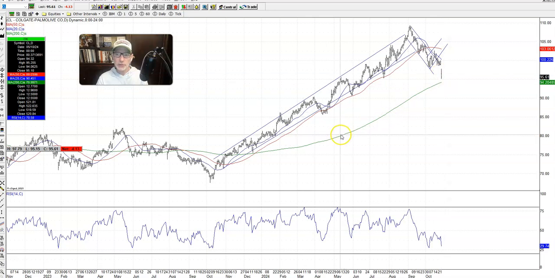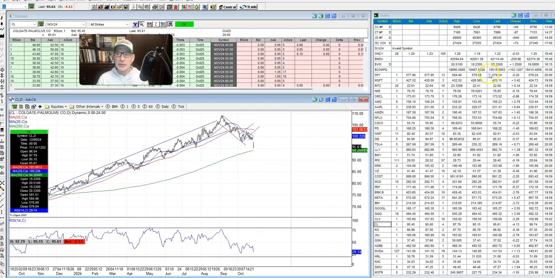So here you have the 200-day moving average potentially ready to catch it for support. So this is a wait and see type of stock. It had been in this uptrend for so long, but you can see how fast it could give the price action back. The saying is the market takes the stairs up and then the elevator down. The elevator just knocks it back down really fast. So it just gave up all these gains in just a matter of about a month. Okay, so keep an eye on Colgate. We want to see if that's going to catch a bid at the 200-day moving average.